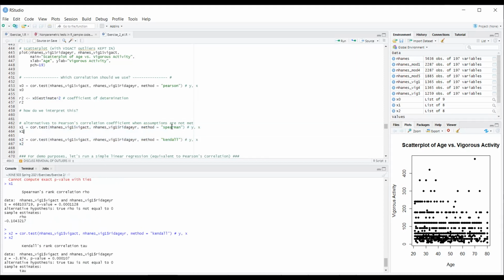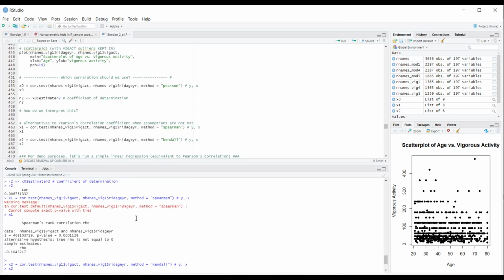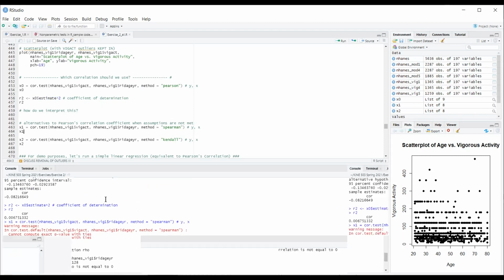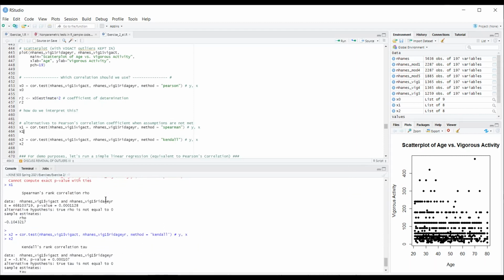So if we look at the result for Spearman, we get the rho value, which is negative 0.1. We actually have a significant p-value. So even though everything looks like there's really no association, the Pearson's came out very close to 0, and actually the p-value was also significant for the Pearson correlation.